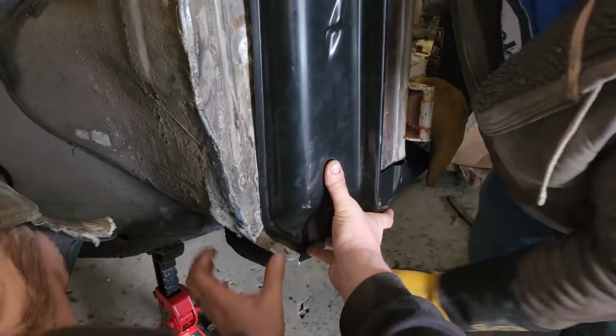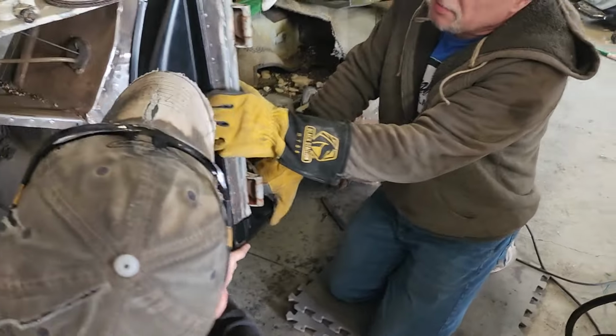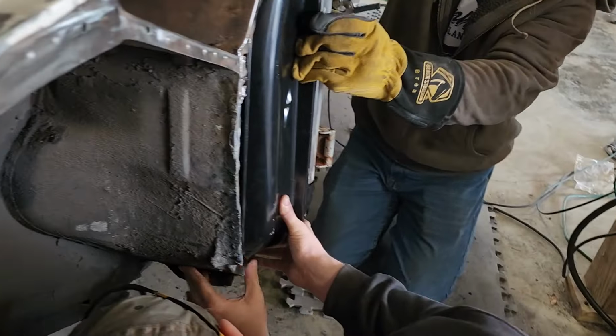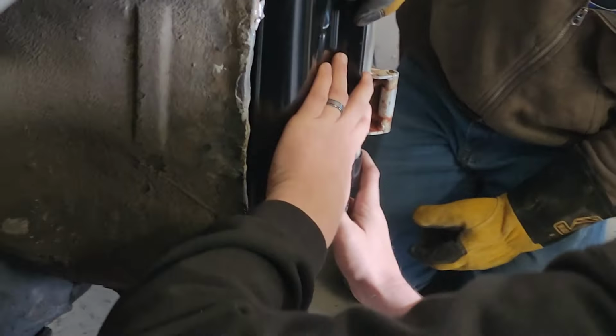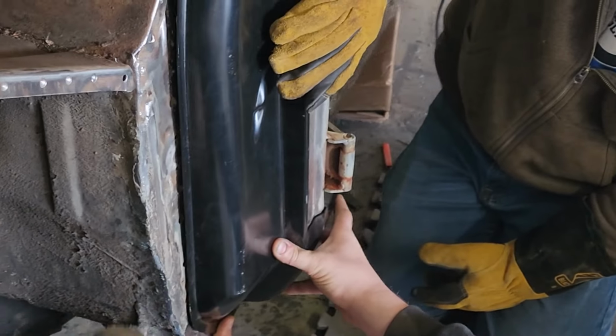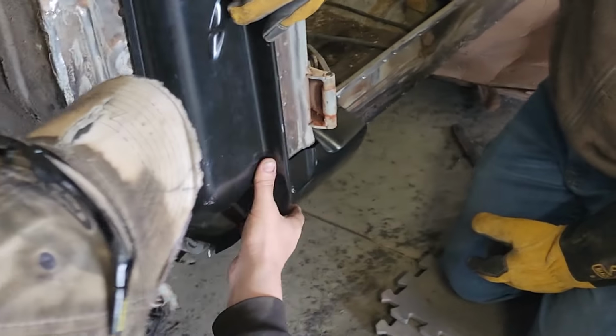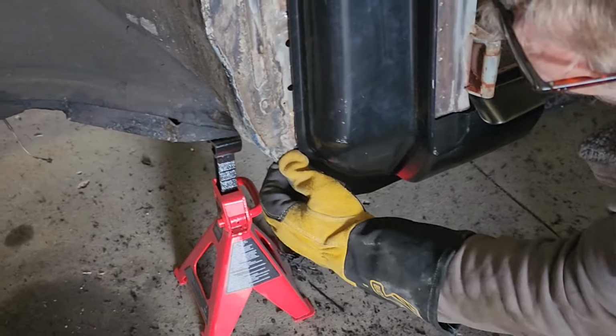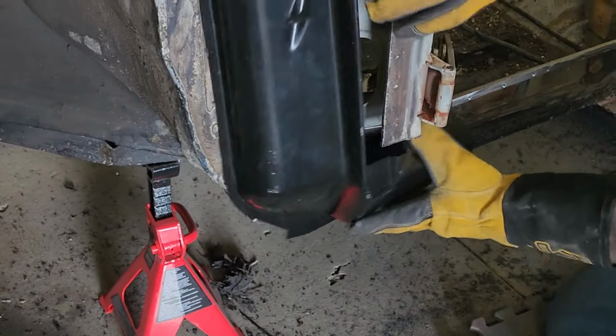Still here, although if it's like that, we're up on something. Yeah, it needs to come out a little bit more. How much? Still about a quarter inch up here.